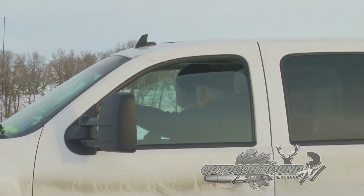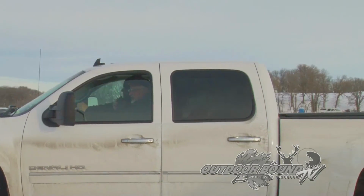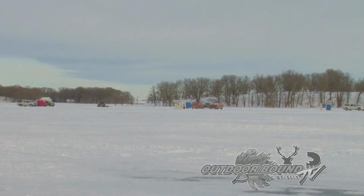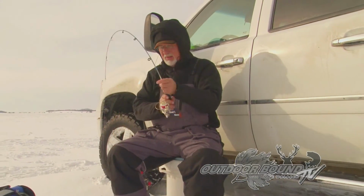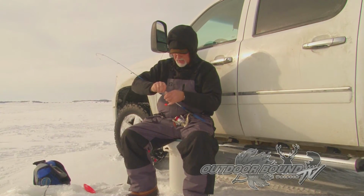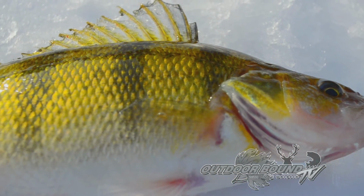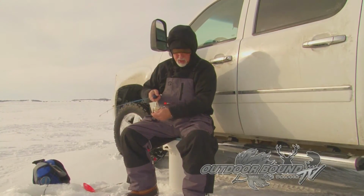So we've been coming here for about 5 years and fishing this northeastern corner of South Dakota. There's about, I don't know, a dozen lakes that we've fished. It seems like all of them got fish in them, but it just depends on a given day. There's a little nicer fish. Depends on a given day what kind of fish you're going to actually be catching. So those are some cleaners, I would say. My sons would say they're too small, but they'll eat them anyway.